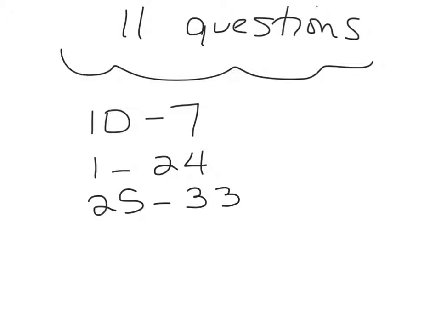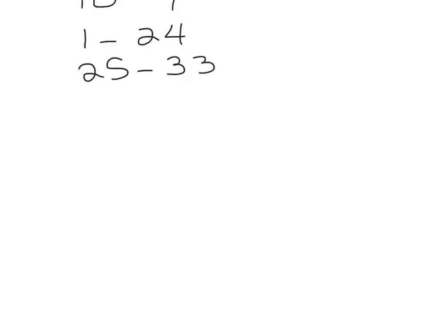So I'm going to show you an example of one where you don't have to rearrange anything. It's already in slope-intercept form. And then I'm going to show you another example where you're going to have to rearrange it first and then come up with the inequality and then graph.